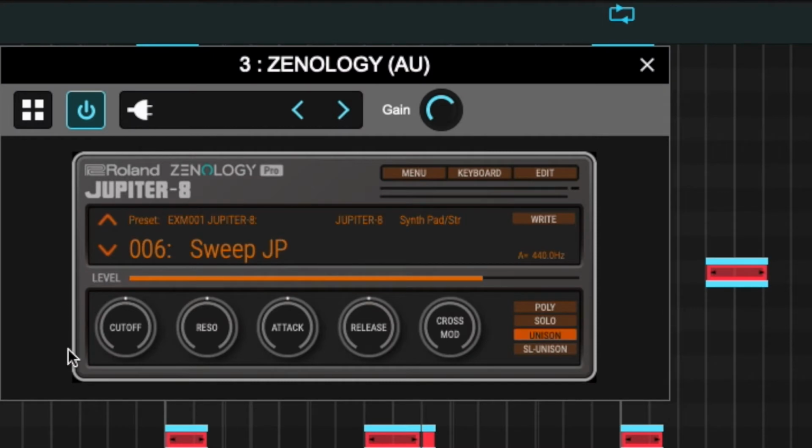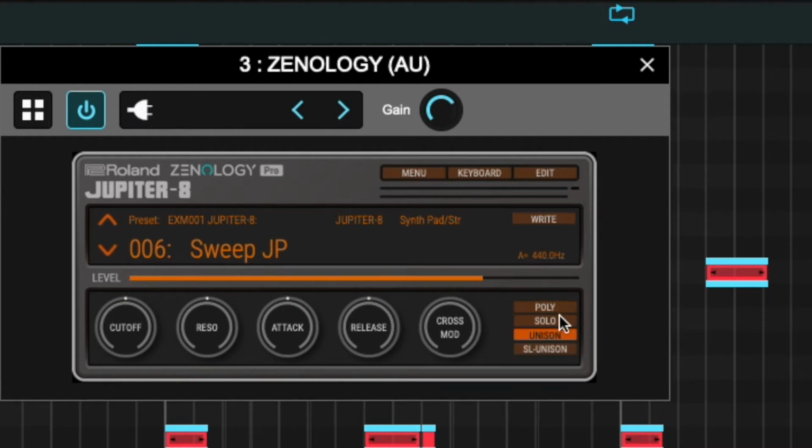At the bottom of the window, I've got different choices here. I've got cutoff, resonance, attack, release, and cross modulation. So these are a quick access to the value that is underneath. And visually, it doesn't tell you where it is. It's going to change from where the original sound in the synthesis of the synth will be changed from. Basically, these are just quick access to modify these values.